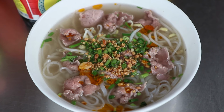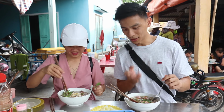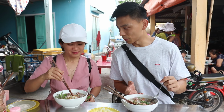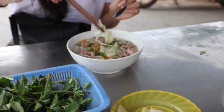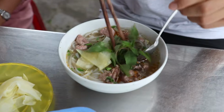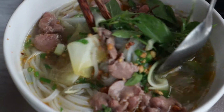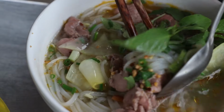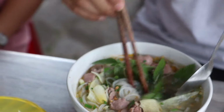We're doing things the Vietnamese way this morning and we're starting things right with a bowl of pho. Would this be a common breakfast item, Kim, do you reckon? Yeah, that's the local people that will have breakfast right at the market. So nice. We've got some shaved papayas right over here and we've got some basil and we'll shove that into our noodle. Mix it all up. They've already got some slices of raw beef, some spring onions and what looks like peanuts as well.